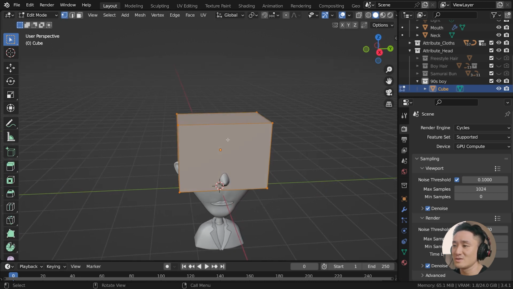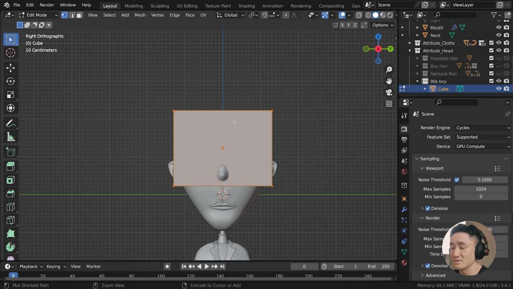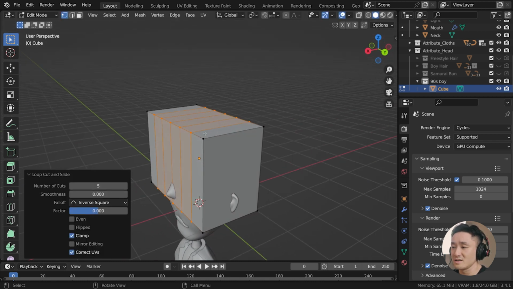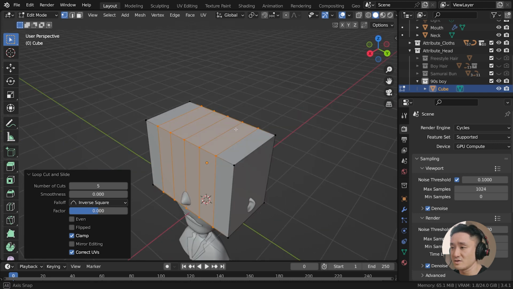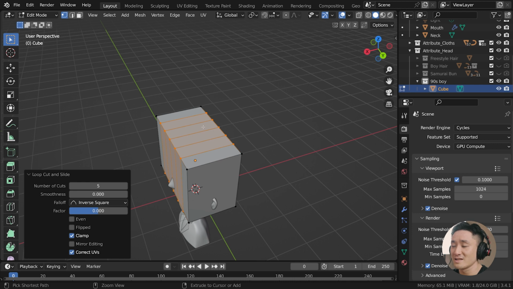So I tapped into edit mode, and now the idea today here is to make kind of asymmetrical hair. So let's add the cuts with Ctrl R, and now on my mouse with the wheel we can adjust the number of the cuts. So this will make the cuts in this direction. You can see that that's all that I achieved with just a few clicks on the keyboard. Very easy, no rocket science again.